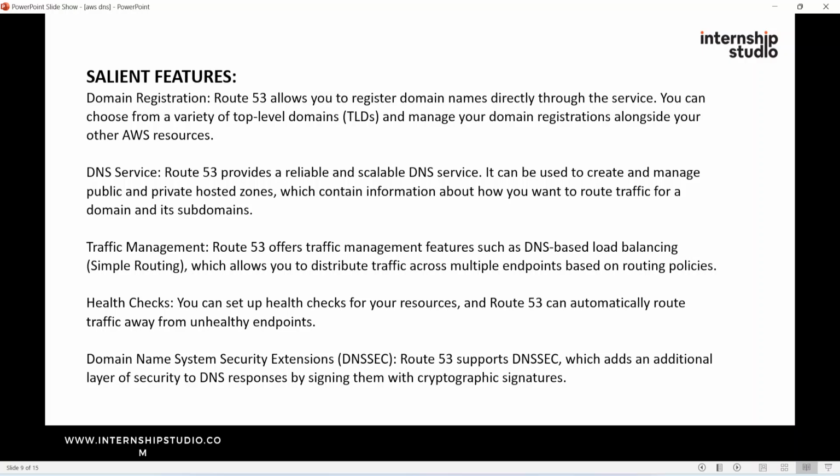So at the end of the day, what it does is it enhances the security of the DNS infrastructure by providing a mechanism to verify the authenticity and integrity of the DNS data. While it doesn't address all security concerns related to DNS, it is a significant step in mitigating certain types of attacks and ensuring a more secure and trustworthy DNS resolution process.